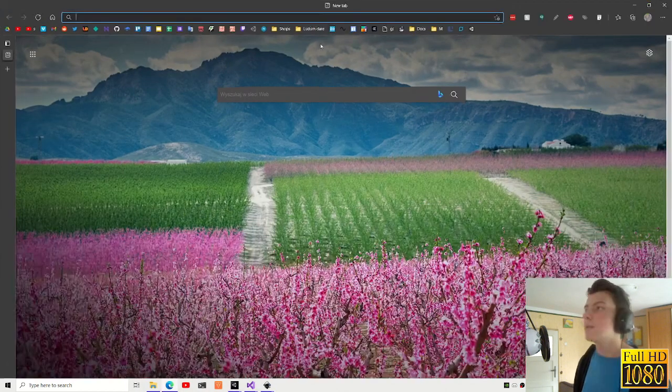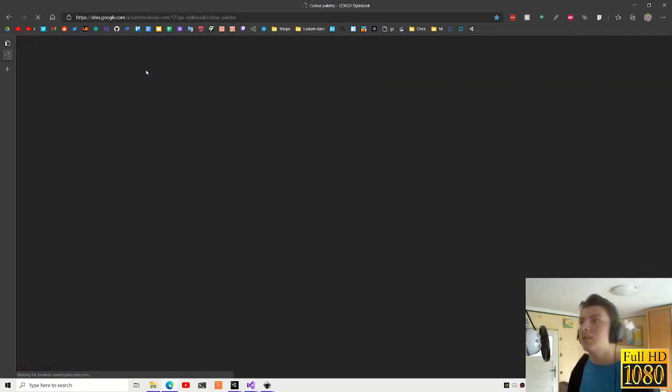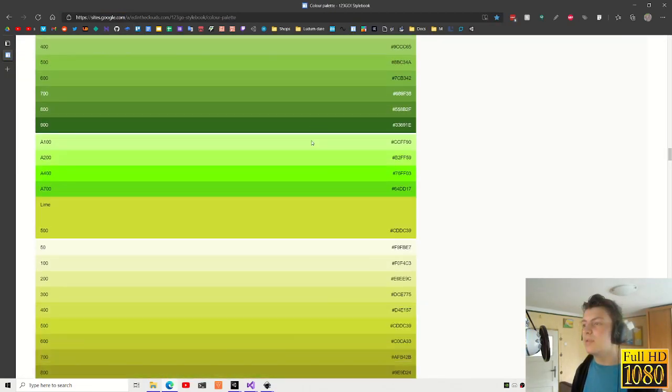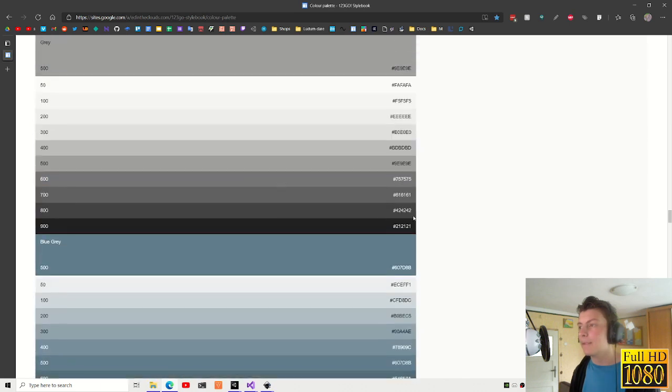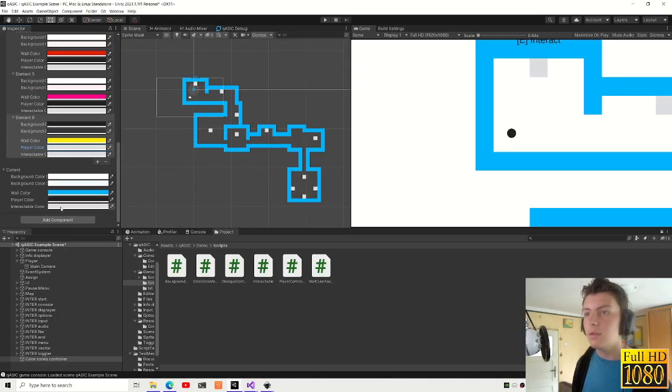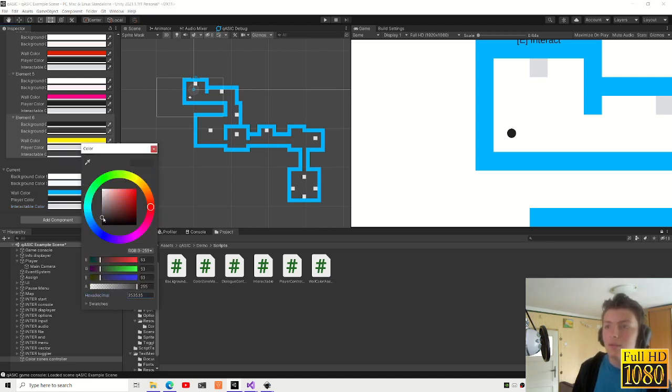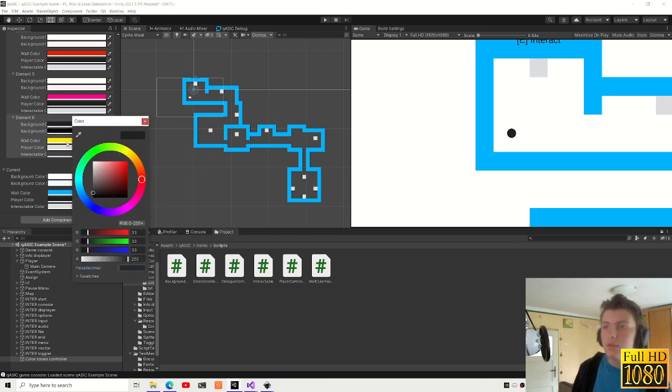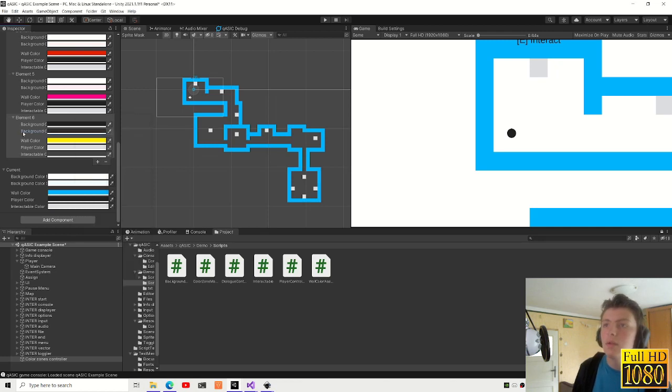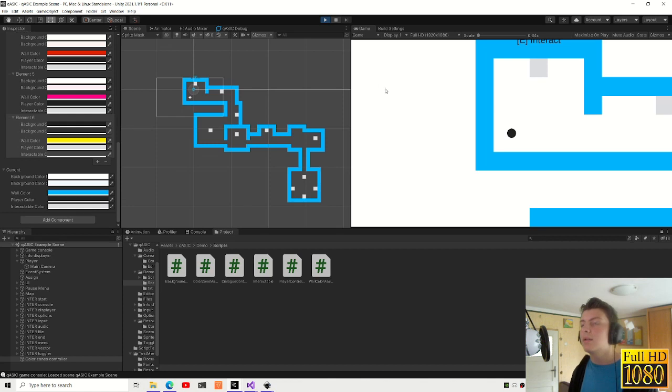Okay, so now we are going to the Google color palette thing, and then we go straight to the bottom. We take, oh, this color. We take it here, and we will put it as the rectangle color, because we need to make it hidden. Oh, sorry, here. Make it hidden. Just, okay, never mind, just go. Copy this. Make it a little bit lighter. Edit it. Okay, this should probably be better. So.